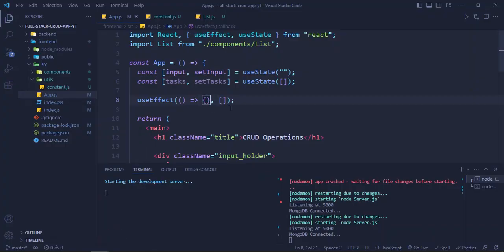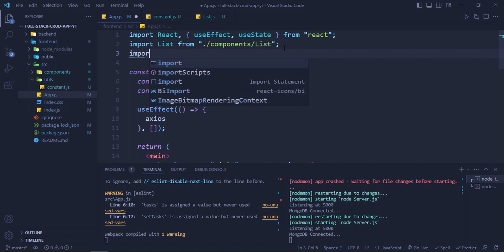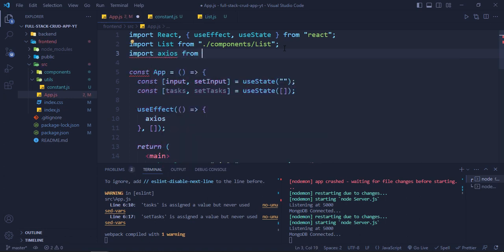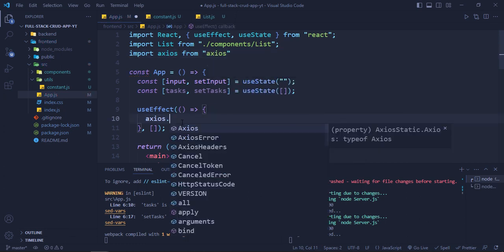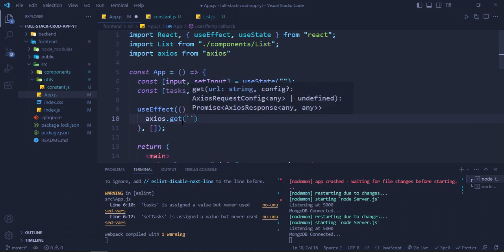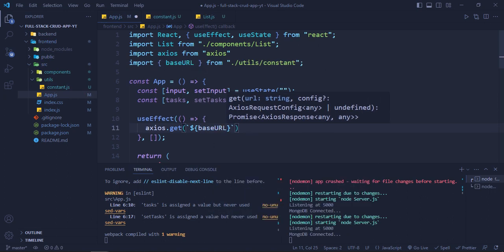Okay, so we will just do Axios. We need to import Axios from axios, and we will do axios.get, and we will hit the base URL, imported from the utils folder, /get, and we will do dot then.